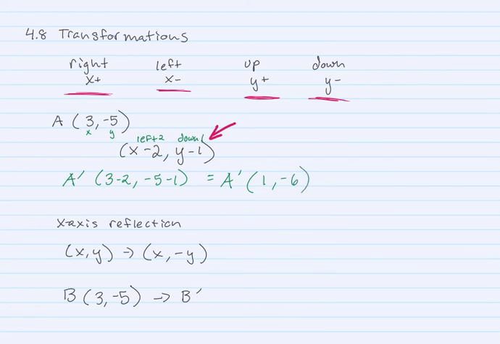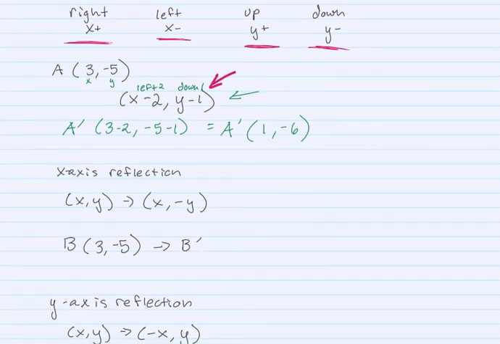Alright, so you might need to be able to use a rule like this, use that notation, or actually find it. So if your original point is 5, 0, and your new point, x prime, is 0, 3, then your rule would be, let's see, to get from 5 to 0, you subtract 5, and to get from 0 to 3, you add 3. So you might need to find a rule.